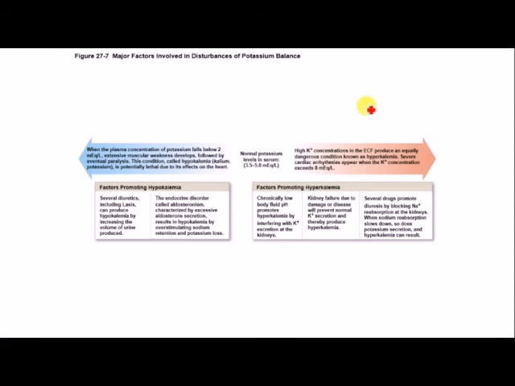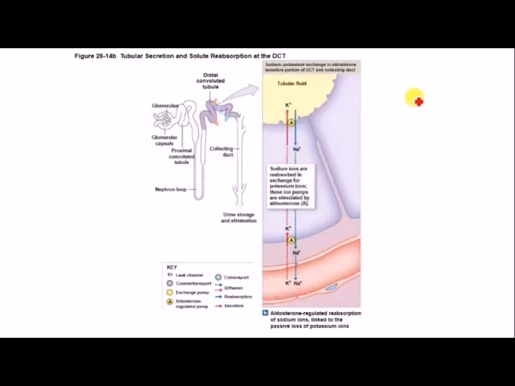So if we look at the distal convoluted tubules, and again, you don't have to memorize these images, but this is looking at the sodium-potassium exchange. This is the tubular fluid inside the distal convoluted tubules. We see that we have an exchange of sodium for potassium, and this is all controlled by the aldosterone within our system. You can see that it's taking the sodium into the circulation and the potassium out, because aldosterone holds on to that sodium.